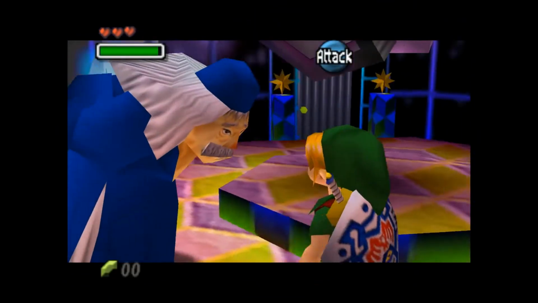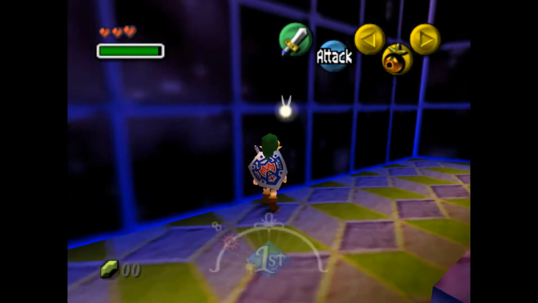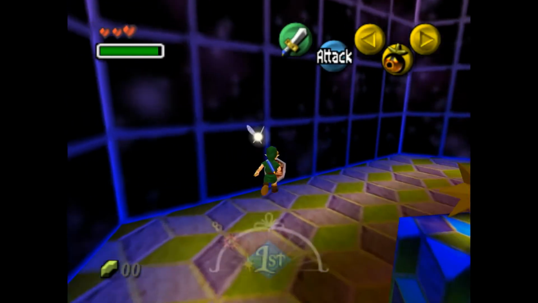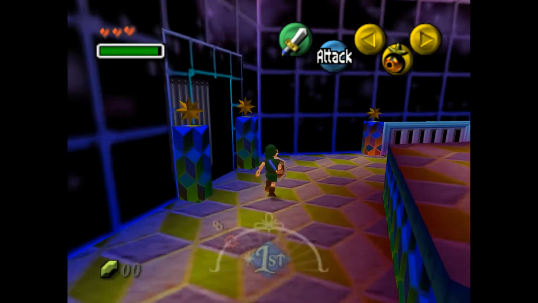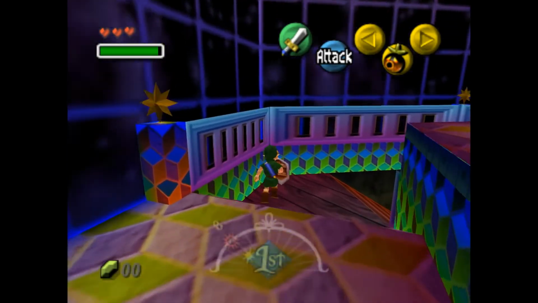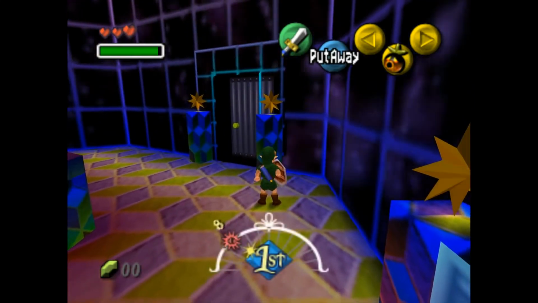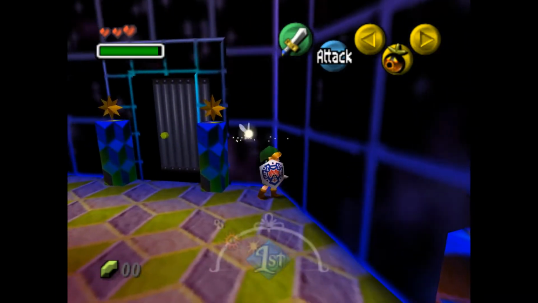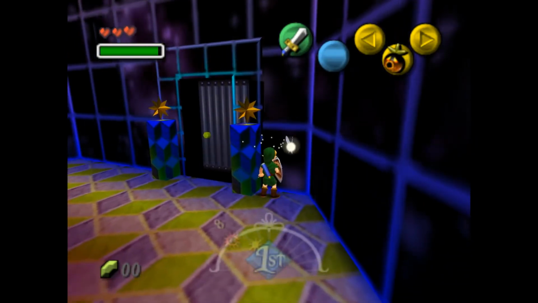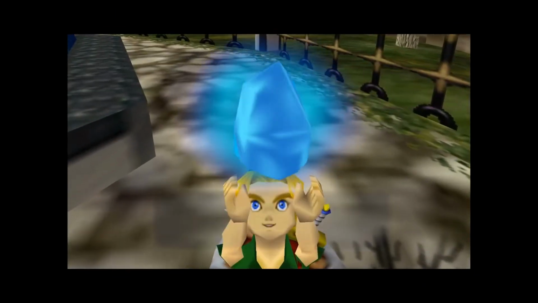Okay. So now we have to do what we did before, is go outside and find the moon's tear. And I actually found a good method to do that. I find if I get to the top of the stairs that bring you up here, like right here, turn around. The stairs should be right around here somewhere. The door. There we go. Alright, now we gotta get the moon's tear. Oh, that was easy.